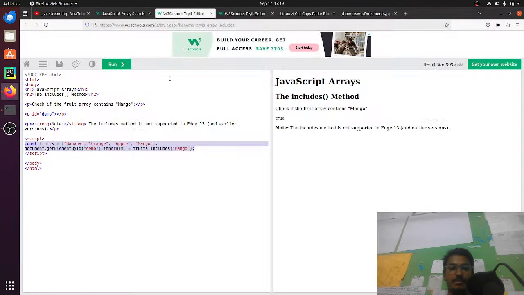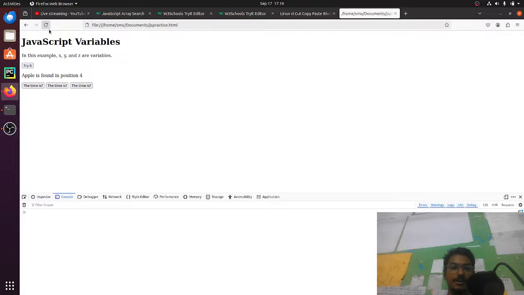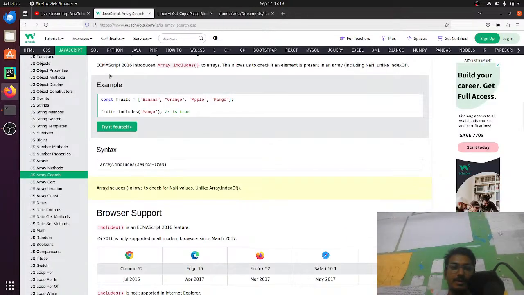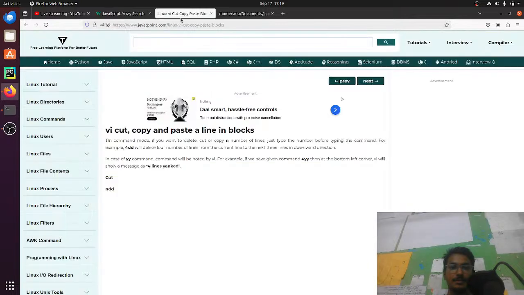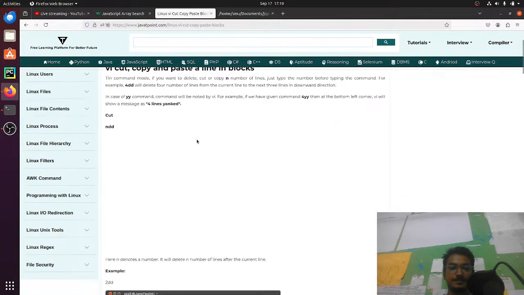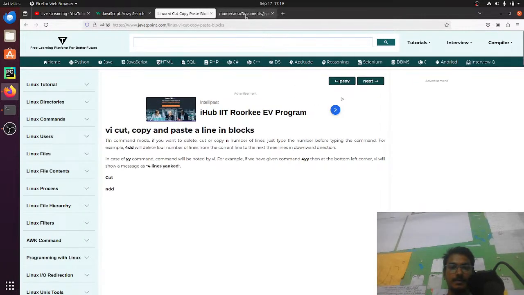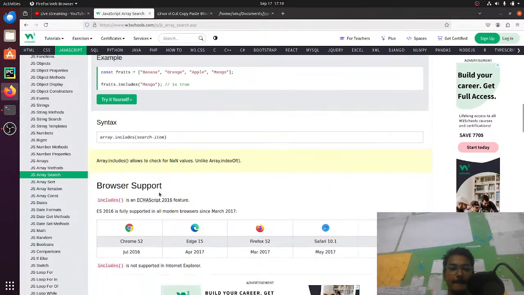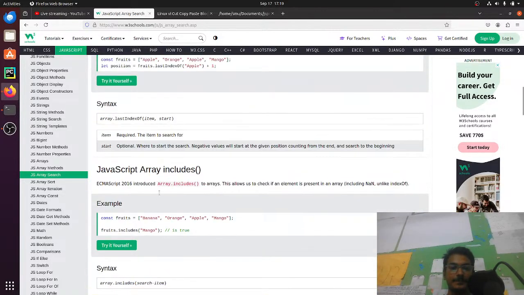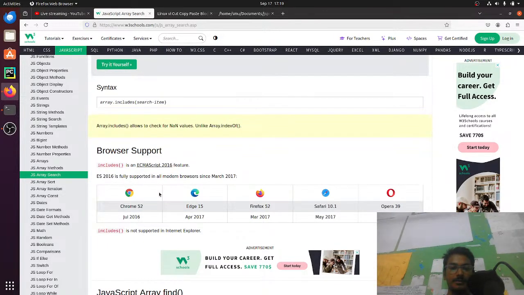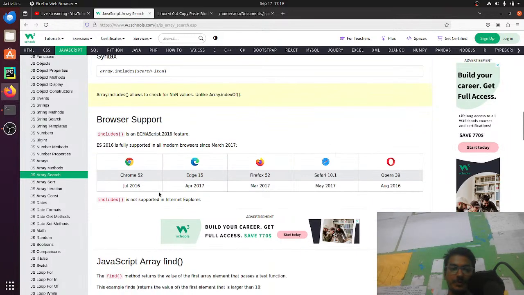It will work. It is important. These are important for JavaScript, guys. I'm getting it, I know that. Simply I just printed, nothing else. JavaScript supports all the browsers.